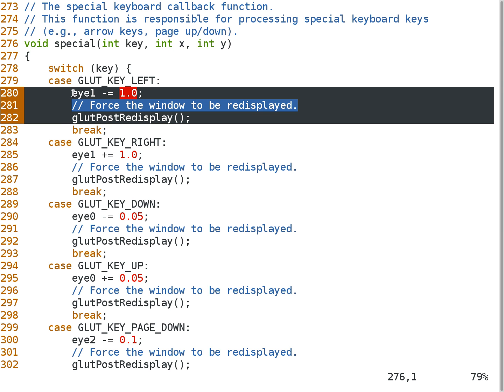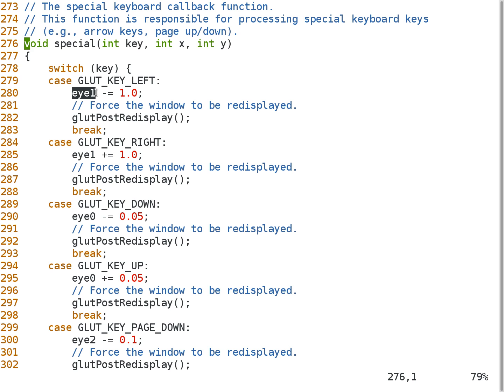So what we do is we take the global variable called I1, which affects our vantage point for the place where we're viewing the scene from, and we adjust this value by subtracting 1 from it. And then we are careful to call glutPostRedisplay, because again, any time that we change something, it affects what the graphics output will look like, and this change here will affect that because it's moving where the eye is or where the camera is.